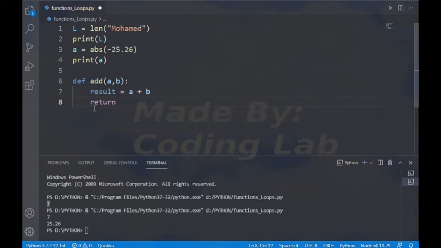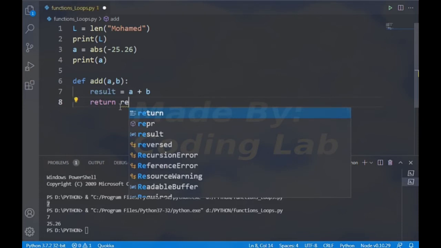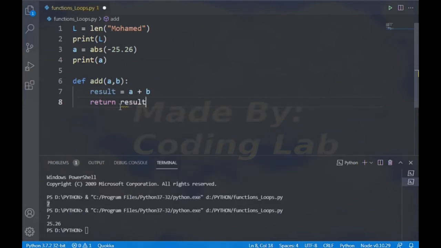The return statement starts with the keyword return, then what you want to return from this function, which is the result. So the result of adding a plus b will be returned from calling the function add.